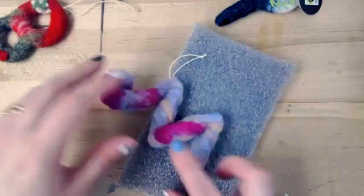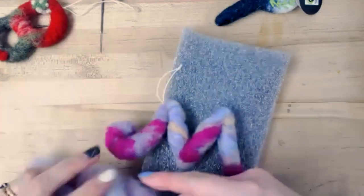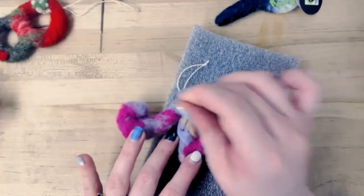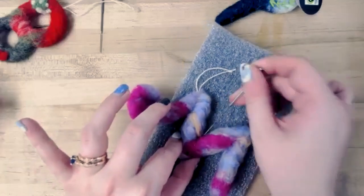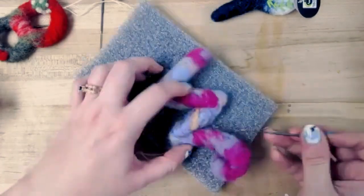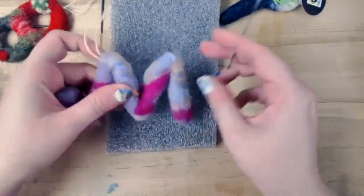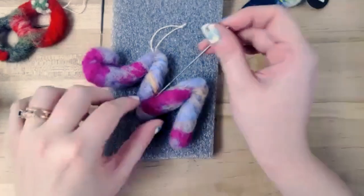Impressive that it can go from looking like a mess of just fluff everywhere, and then you poke it a bunch of times and you've got a shape. That's a pretty good shape. I can continue to refine it if I want to, but I think I've got a pretty good shape.